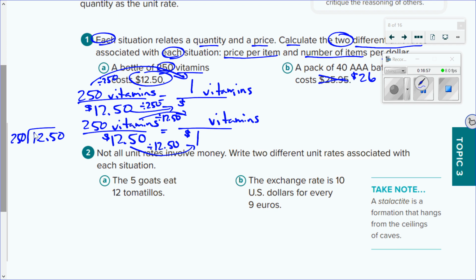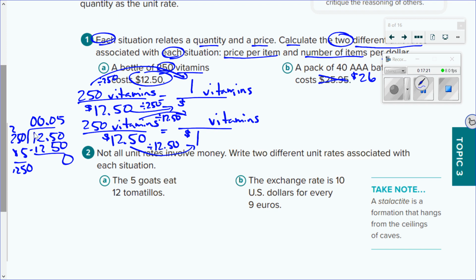Can I divide a decimal on the inside? Yes, doesn't matter. So will 250 go into 1? No. We'll go into 12. My decimal comes straight up. We'll go into 125. Once I get to 1250, now I've got a number at work. So I can multiply by 5. 0, 25, 10, 12. Subtract 1250. That's where it ends up.